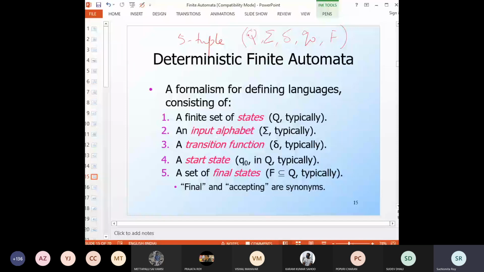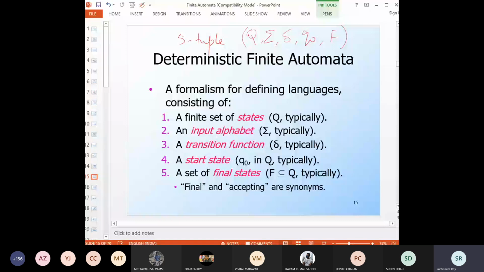If it's a member of a set, it is a member of a set. It does not have to appear again and again. But in a vector, the same element can appear in different positions. The order will make them different elements. So the order is important. If you change the order of the elements, then it will become a different vector. So a tuple is nothing but a vector, and this order is very important.